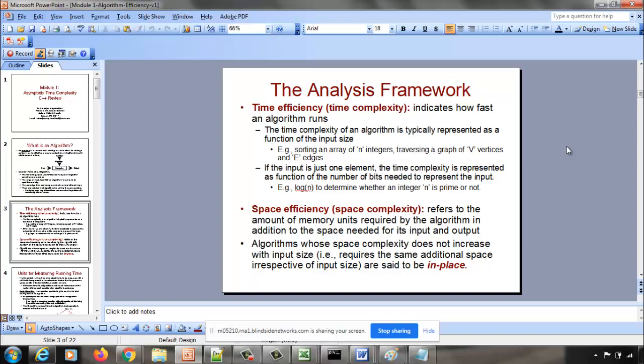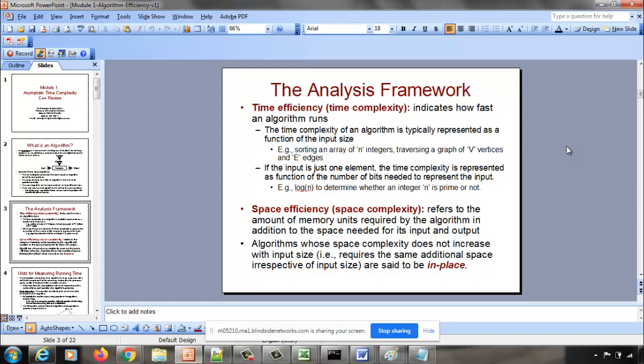If you want to sort 10 integers, let us say you use 3 temporary variables. If you want to sort 1 million integers, you still use 3 temporary variables. That means the amount of additional memory that your program needs does not grow with input size, and that's a good thing.